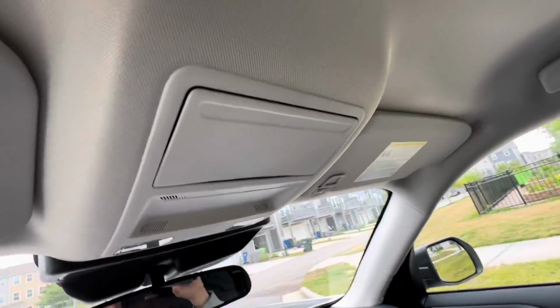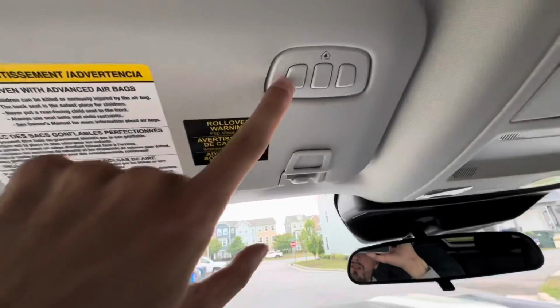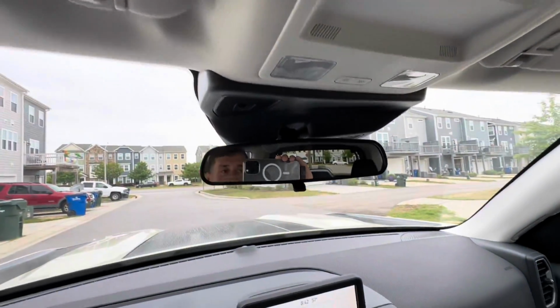Now, this is a really nice interior on this vehicle. You also have a sunglasses holder, makeup mirror for the driver and passenger side, with 3 different garage door openers.